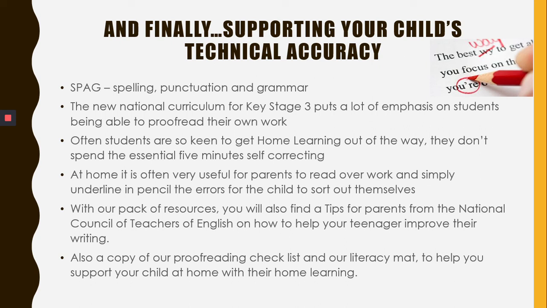The proofreading checklist has 10 points on there, and often we will use that to say, before you hand your work in, have a look through these 10 points and check each one. And then when it comes in, it's usually a lot more accurate, and they've also got used to the idea of reading over what they've written.